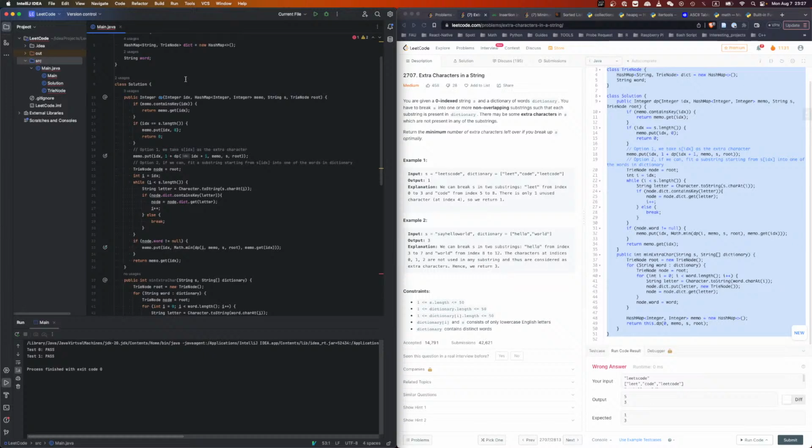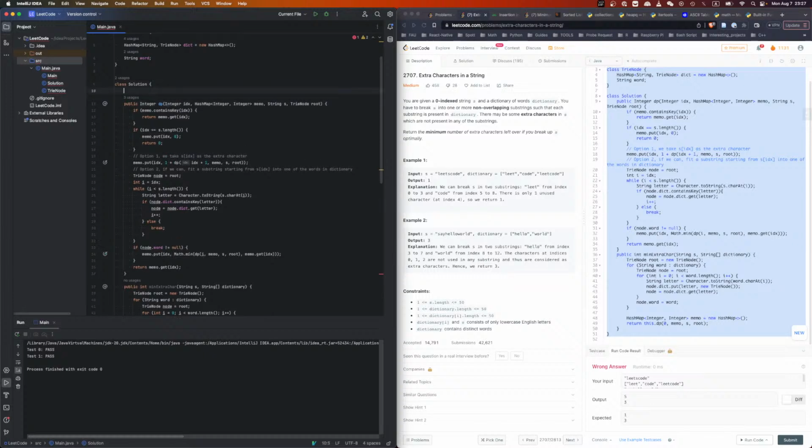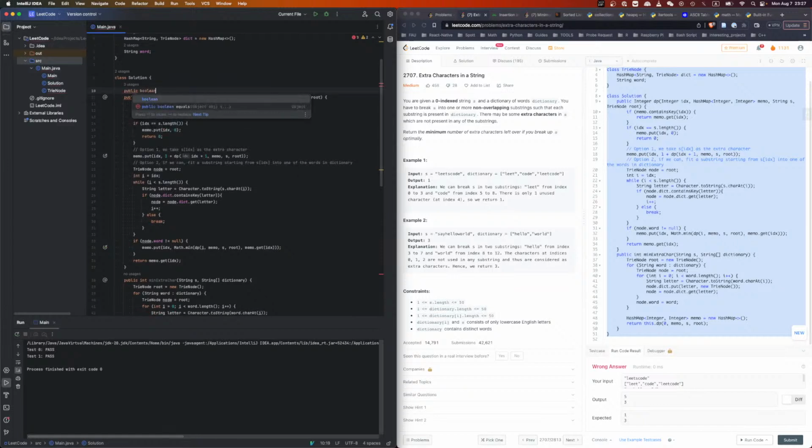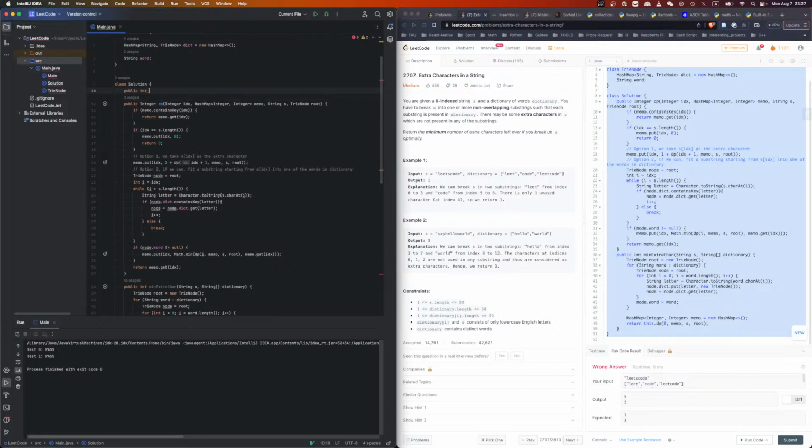For example, we can have another function here, call it public boolean value. Not boolean. I want to do match the length.